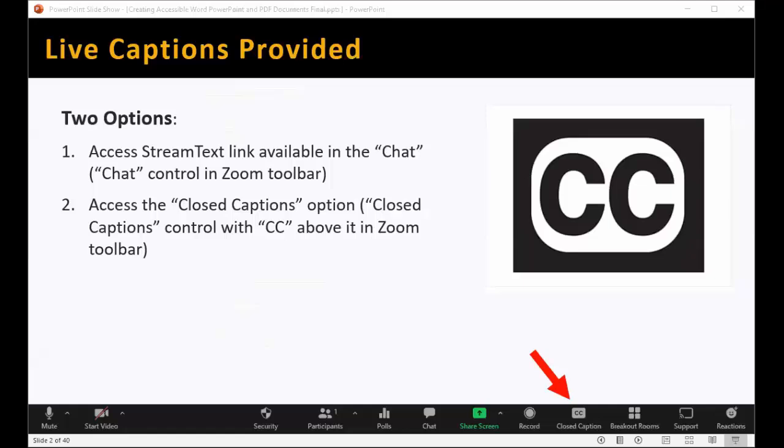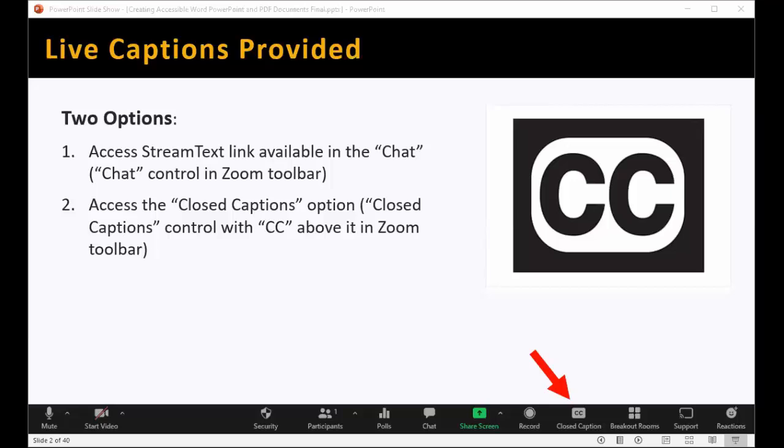So we use the Zoom platform because it is highly accessible, and we practice what we preach. We have Idilla today captioning for us, and there are two ways to access the captions. One of them is through the StreamText link.